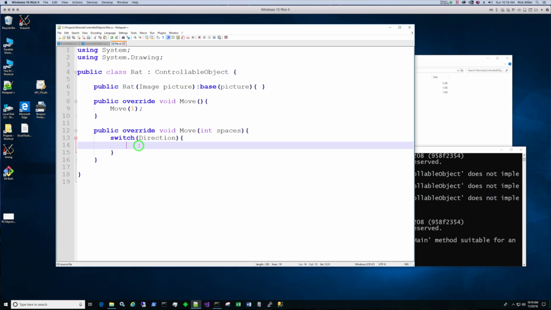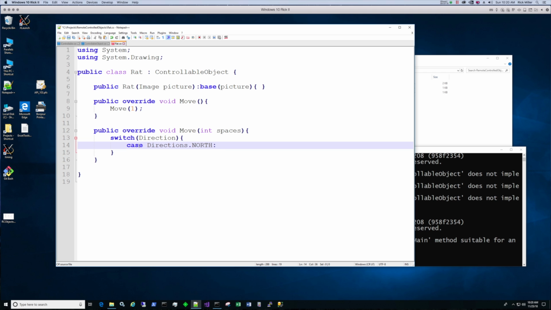So switch direction, case Directions.North. So if I'm facing north and I'm moving, you have to think in terms of X and Y coordinates. The Y is the vertical plane and the X is the horizontal plane.